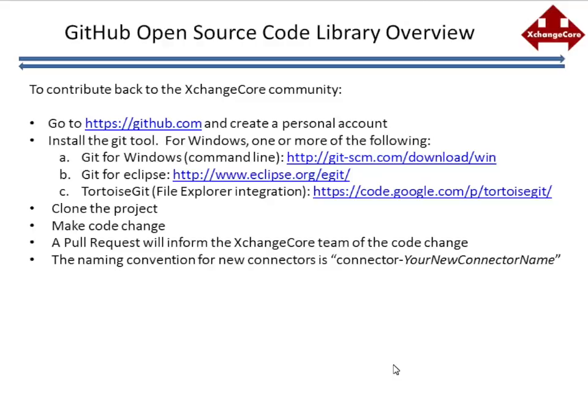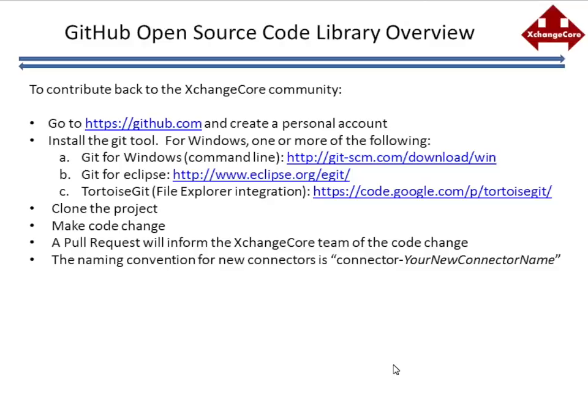So the next piece of the open source library is how to contribute back to the community. You have to do a little bit more. You have to set up an account with GitHub. Very easy to do. And you then have to clone the project, and then once you clone the project, you're able then to make a code change on your local repository, and then you make a pull request, and that'll inform the.